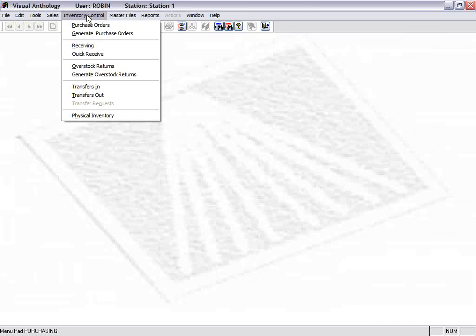The first thing on the list, of course, is finding receiving. You probably know where it's at, but in case you're not aware, receiving is about controlling your inventory. You're controlling what's on order, what's coming in, from who, when, and how much. So that's all about controlling your inventory. You're going to find it under the Inventory Control menu. So if I click on that and I click on Receiving, I can see that Receiving comes up.